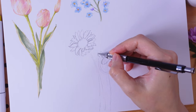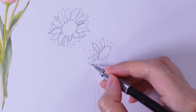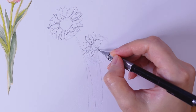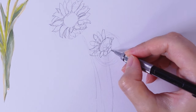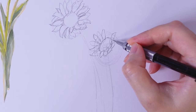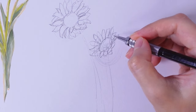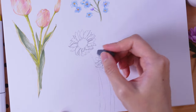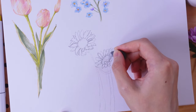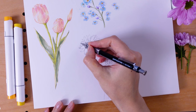The shape of the first flower is relatively flat. Now, I'd like to draw a sunflower that has more of a cone shape to it. Before moving on, let's clean up the outline as much as possible.